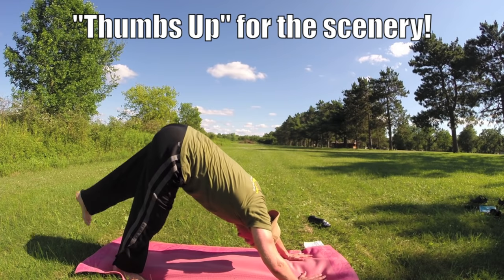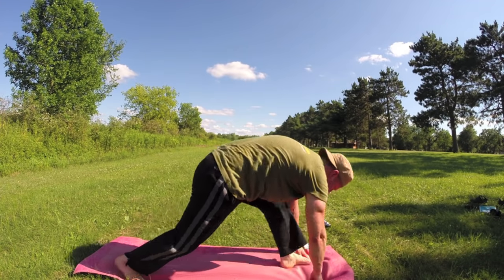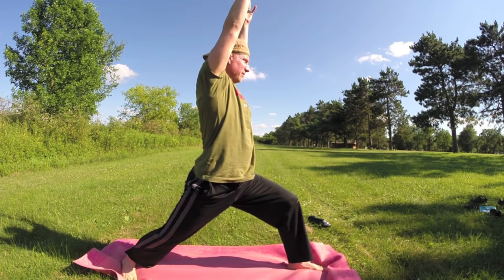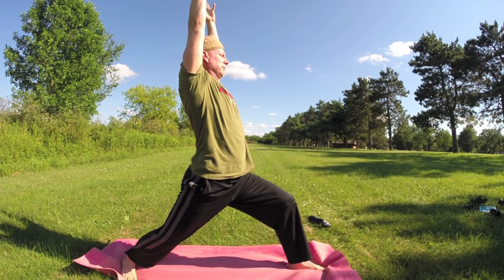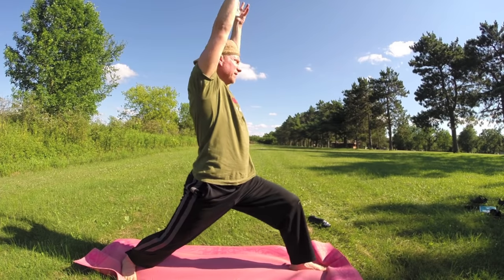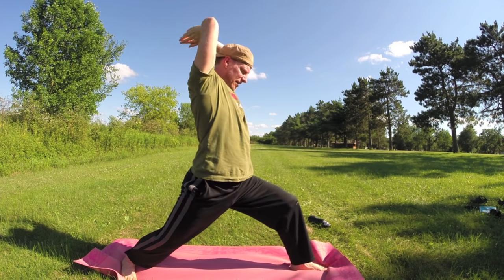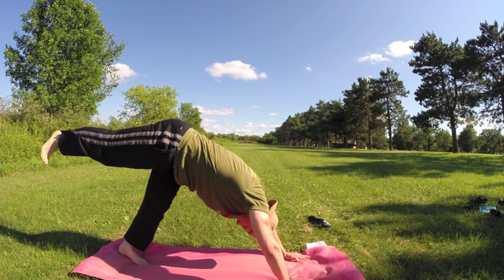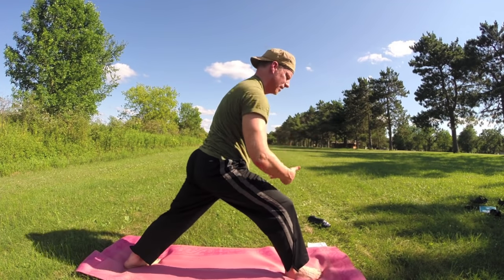Warrior one. Inhale, left leg up, lift higher. Exhale forward, pivot the right foot. Inhale, lift the arms, there we are. Shoulders back and down, really extend as you breathe in. As you exhale, sink into this leg, keep this hip open for business. All right, set the hands down, step back, down dog, right leg up. Lift higher, and warrior one.